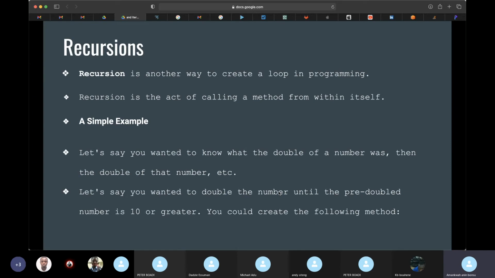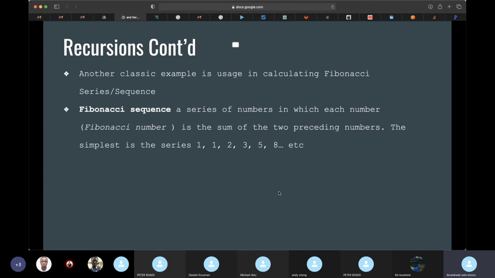Another classic example used is calculating the Fibonacci series, in which each number is the sum of the 2 preceding numbers. So let's say 1. Since there's no number preceding 1, we come to another 1 again.